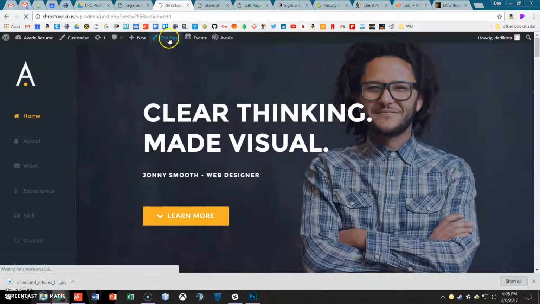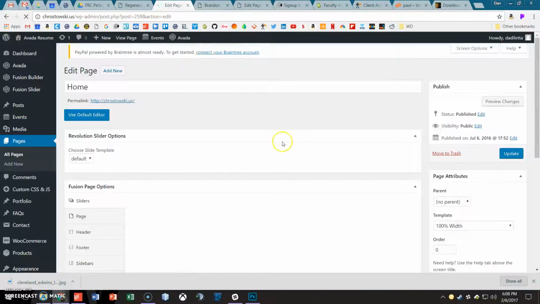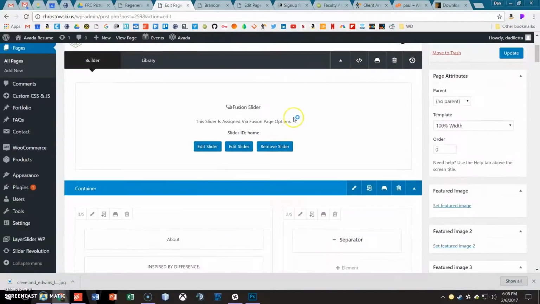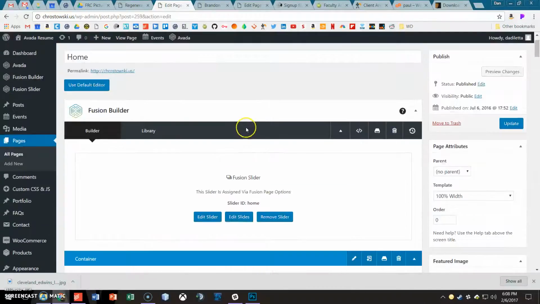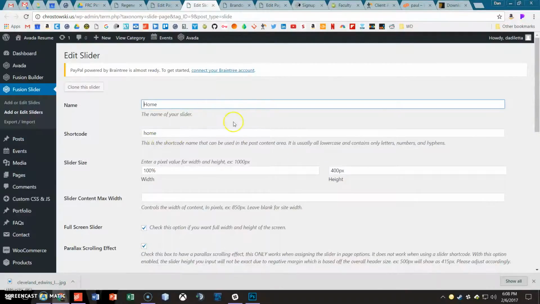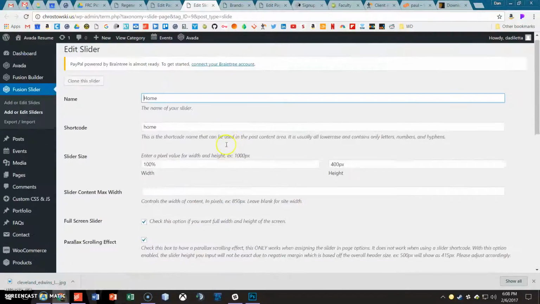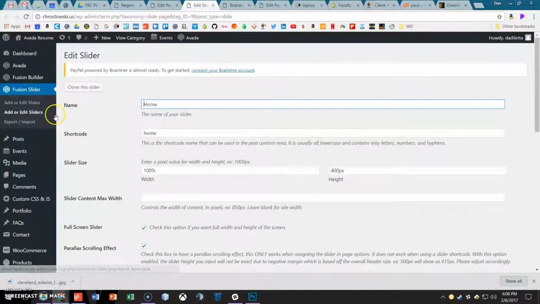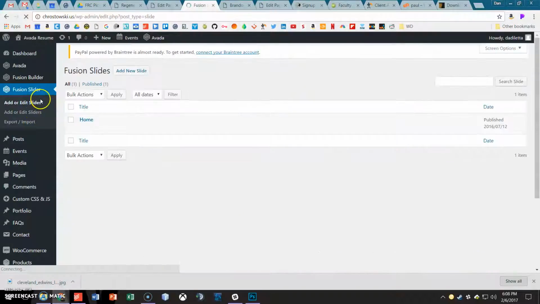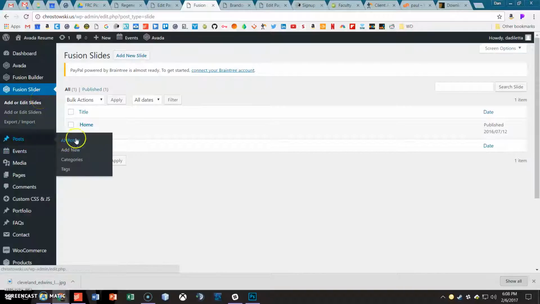Let me see if I can just edit this page, and it's right there, because that would be cool. It's probably a slider on the home page. Okay, see if I can edit the slider. Maybe I want to edit the slides.